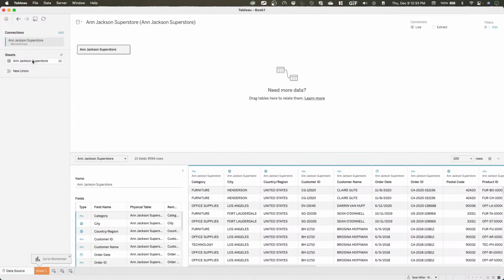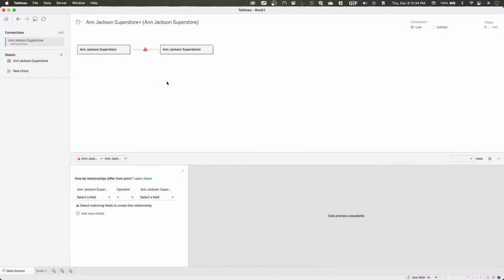What we're going to do is self-relate this together. We'll drag this out again, get our little noodle, and whenever we drop it in, the first thing Tableau is going to ask us to do is relate on fields. So the very first thing we're going to do is relate this where order ID equals order ID.